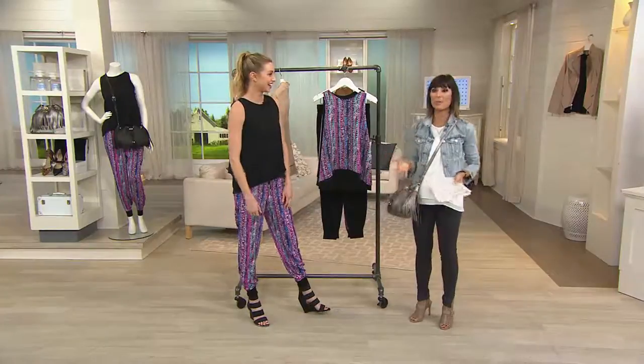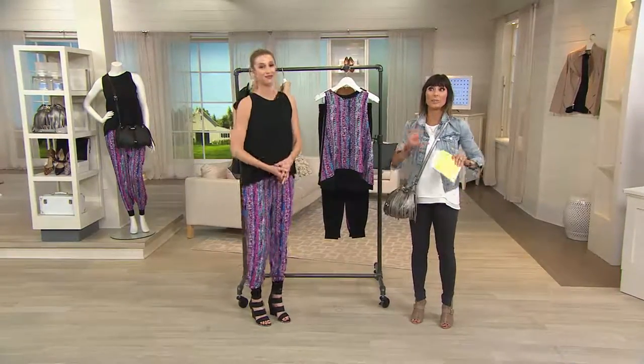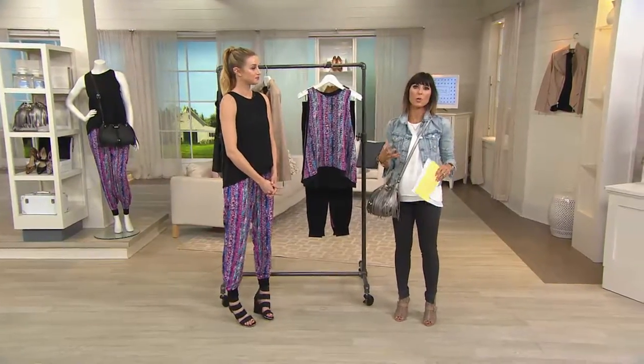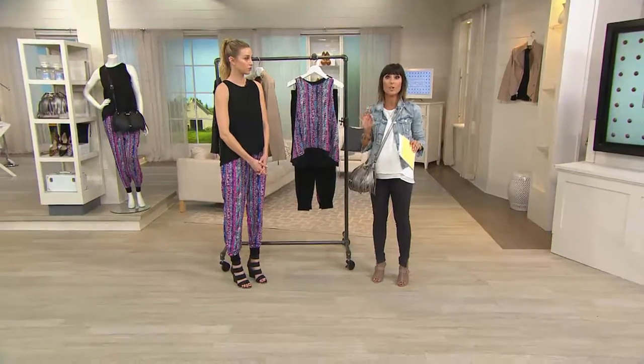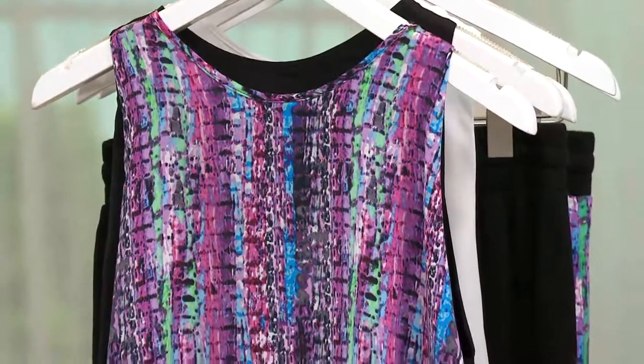This is really thrilling because until this very moment, Whitney's collection has only been in very prestigious fancy department stores. This is the version of her clothes with all the quality that you've come to expect with her name on the label, but at more affordable prices, so we can all get your style in our closet.